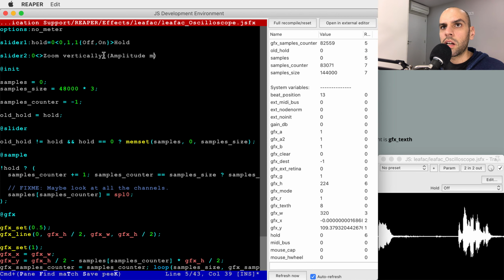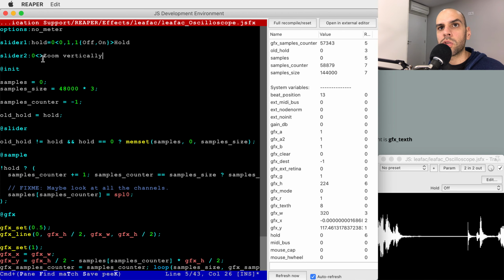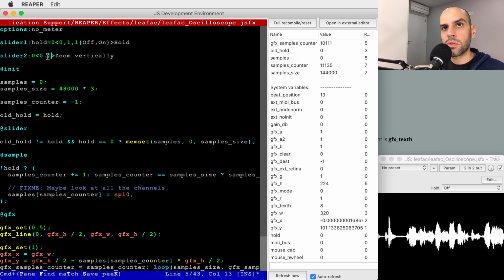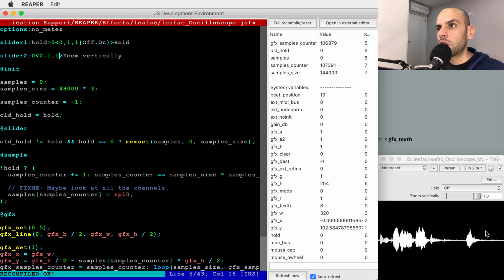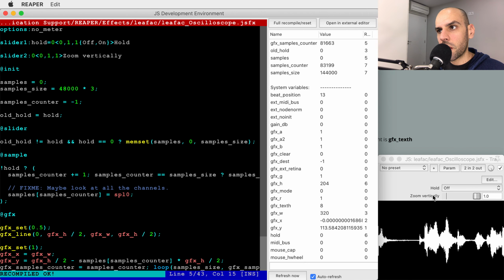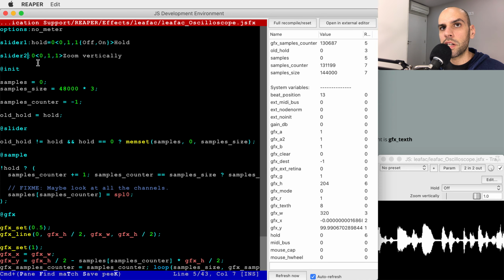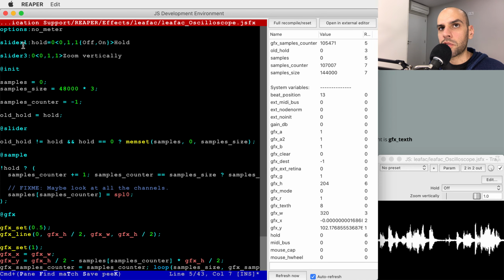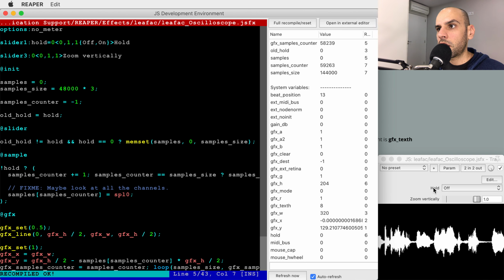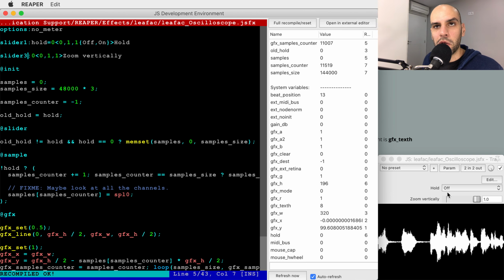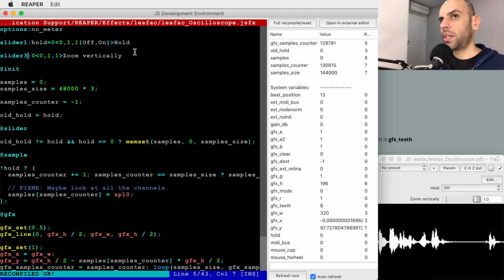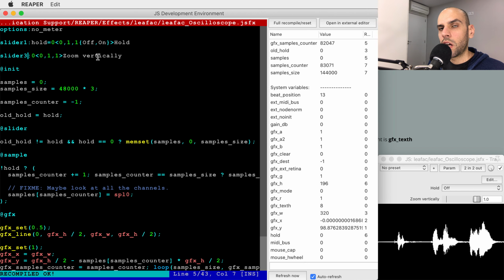Okay, we'll get to that. I just want to have something on the screen from 0 to 1, whatever. Hold and zoom are different topics. So here is a trick. If you skip a number from slider 1 to 3, then it will render with a space in the middle, and that's what I want. Okay, so that's the zoom vertically.